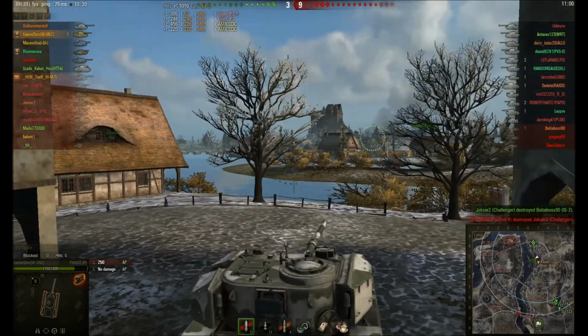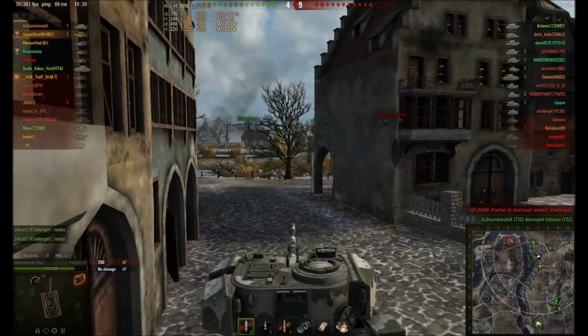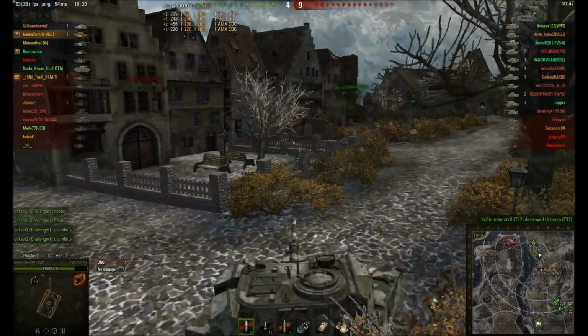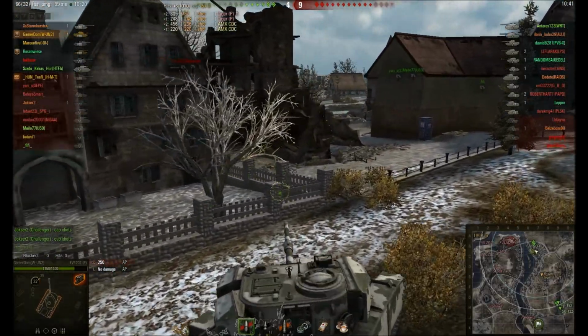3-9 down. So The Challenger's being a complete dickhead, saying we should cap. You can't really cap in the face of, what have we got? 1, 2, 3, 4, 5, 6, 7, 8 enemy tanks. Yeah, that's going to go really well.